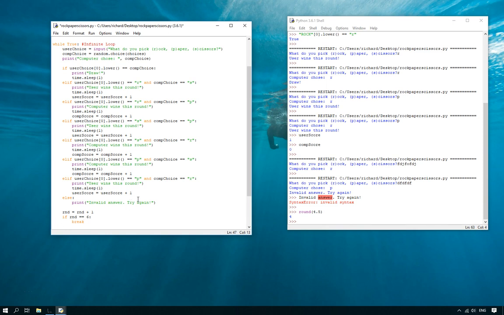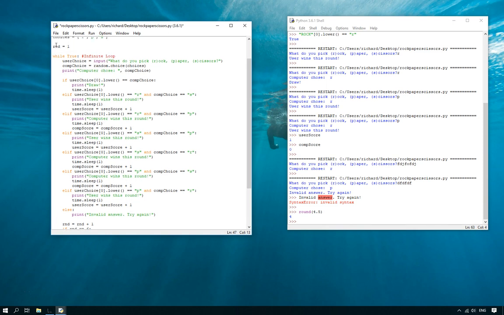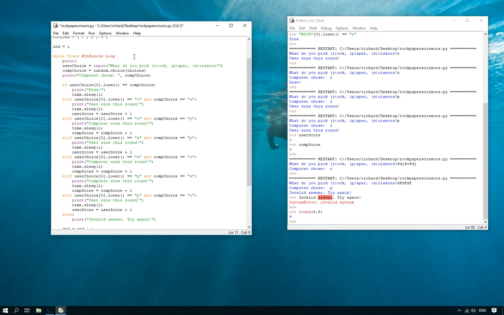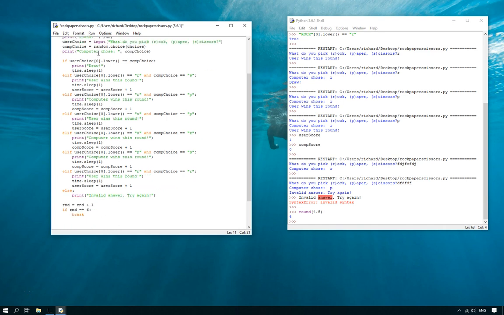So what we're hoping here is, okay, here's our loop. We go through here, and in fact, should we print round 1 actually? Let's print round. There you go. It'll now print what round it's on. So there's our print round, and that should print what round number we're on. And then if we get to 6, by the end of it, it will break out of the loop there at the end.